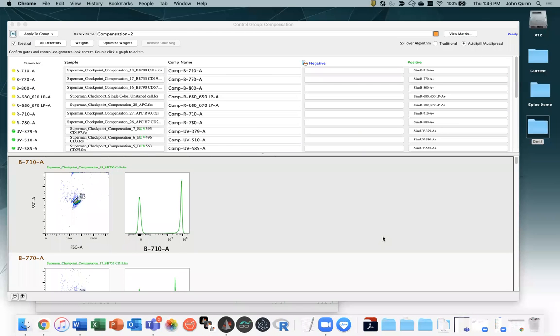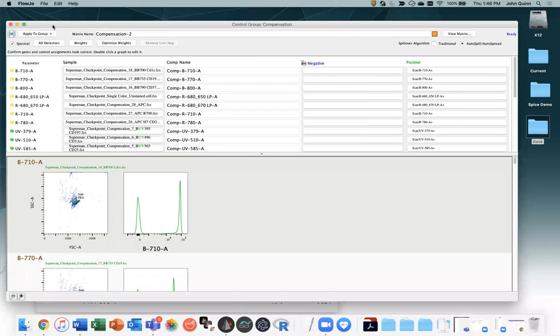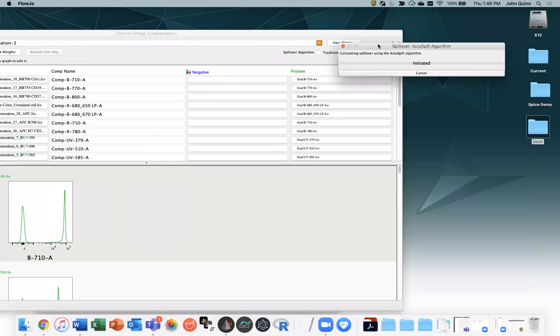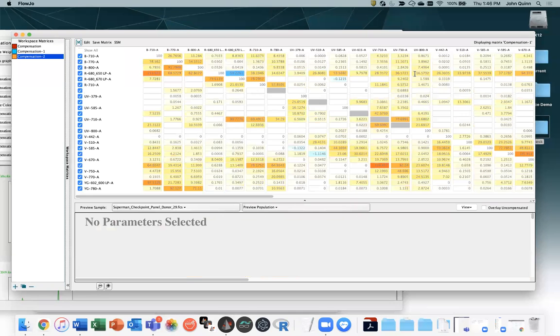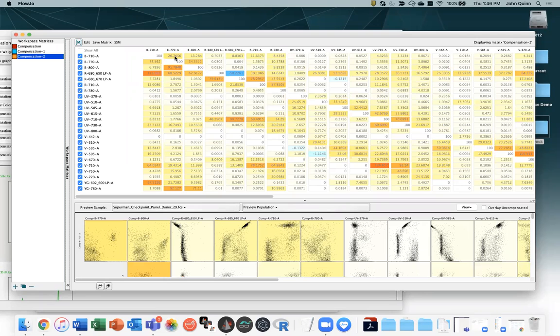We have a question: what is the maximum overlap accepted in the matrix? It's a good question. There is actually no maximum that says this is absolutely wrong and you can't use it. It looks like I'm running AutoSpill here again. In that matrix, you might see a number that gets up to 100, 110%. That just means that you had more of the secondary signal than the primary signal in that detector, and that's okay. We can subtract it out.